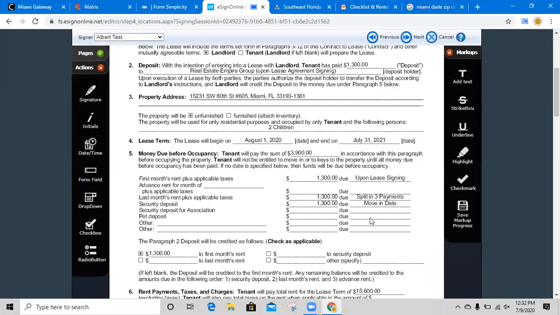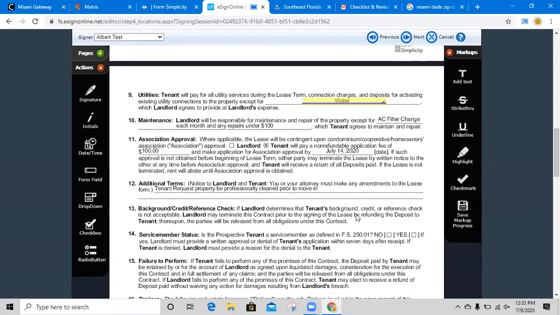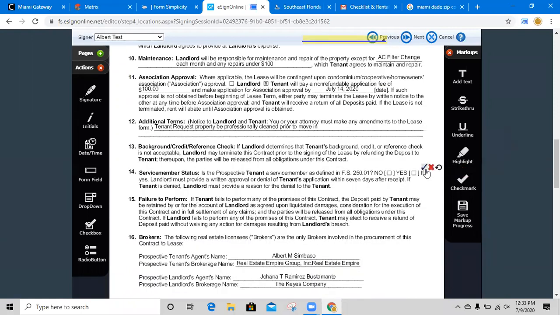But if there's something you need them to see specifically, for instance, we added in number 9 that we wanted them to include water, right? We can highlight that area to show we want you to realize that we're asking for water. We can also underline that to make it even more predominant, right? So here are those tools that we can use. If we're missing a check mark on something, like we missed here on the service member, we can grab this and just take it to where it needs to be check marked, okay?